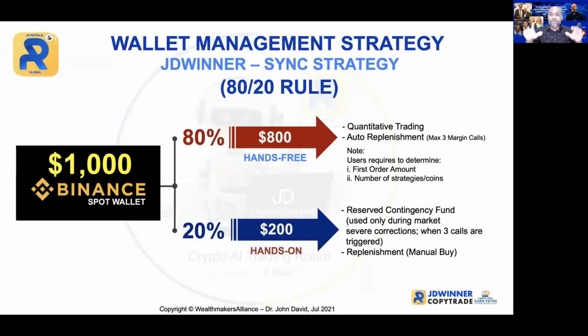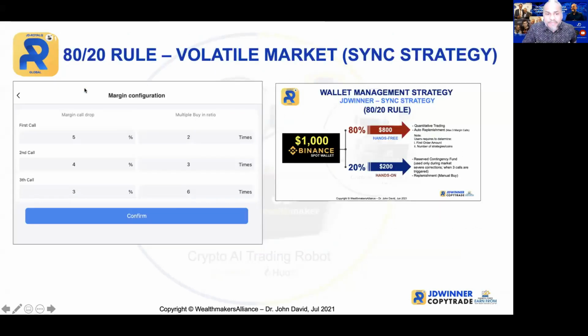Now, let me explain to you practically how that works. So if you look here, we have the margin configuration. In this margin configuration, we have 3 margin call. Let me just quickly bring you to the trading board. Sorry, let me just get these things done and then I will show you the trading board. So if you go into your trading board, you will be able to see this under the margin configuration. Now in this margin, you will see 3 margin call.